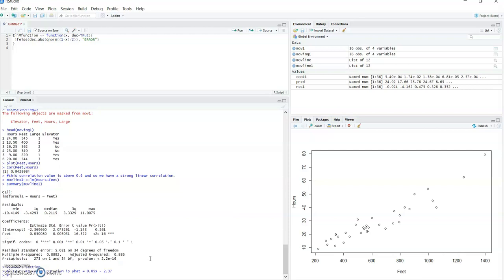Of course, it's always good to understand what you're doing. The slope means what?